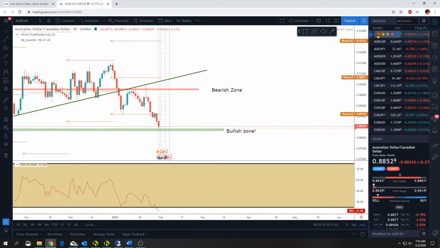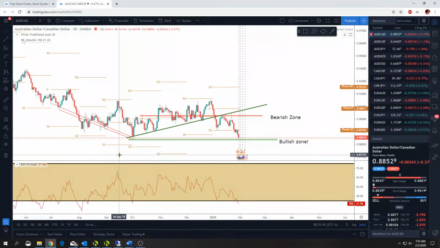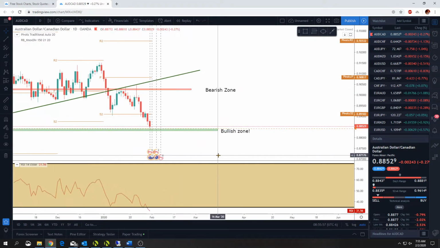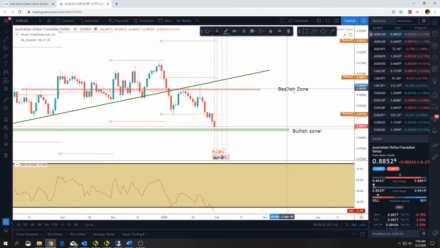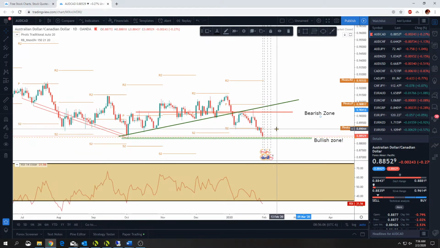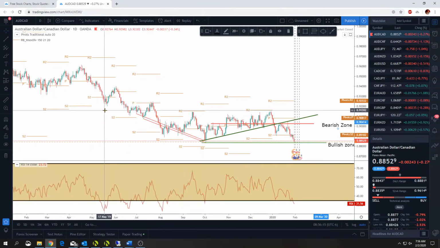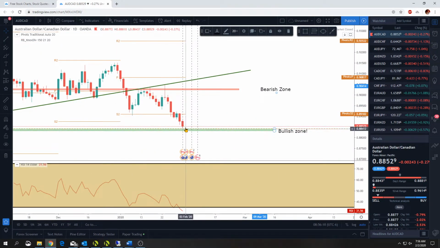So I'm going to turn this one red because we have an alert on it. It's close. We don't want to miss this. It's the Australian dollar, so it's going to be popping here on the open today. So we got that one set. Now, as far as profit target, this thing could pop all the way back up to this bearish zone by the end of next week. But what I like is this S2 level here on the daily. I think price is going to pop back up at least to that level this week for sure, if we get a good confirmation that we're respecting this support.